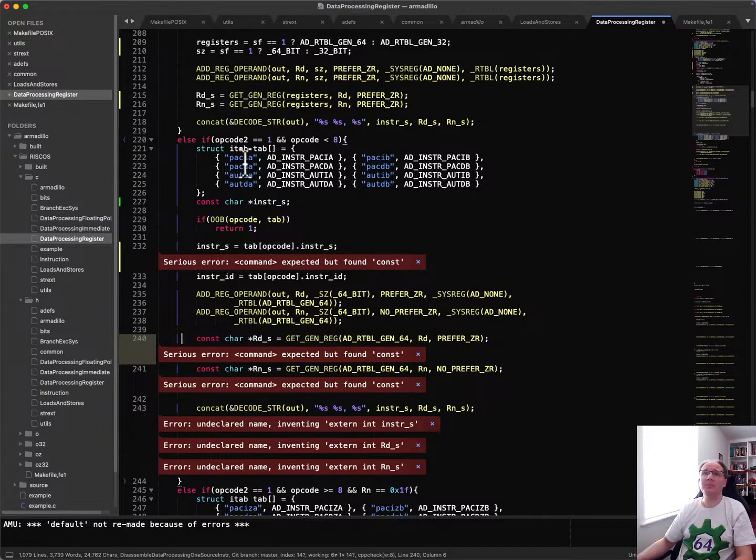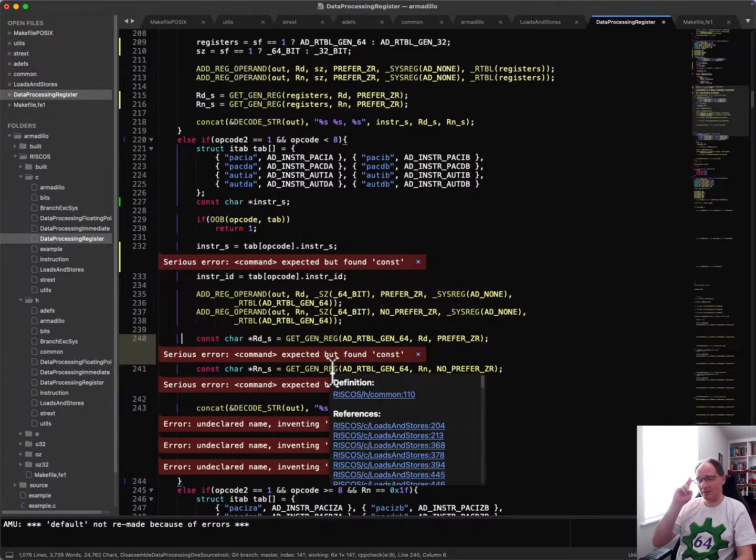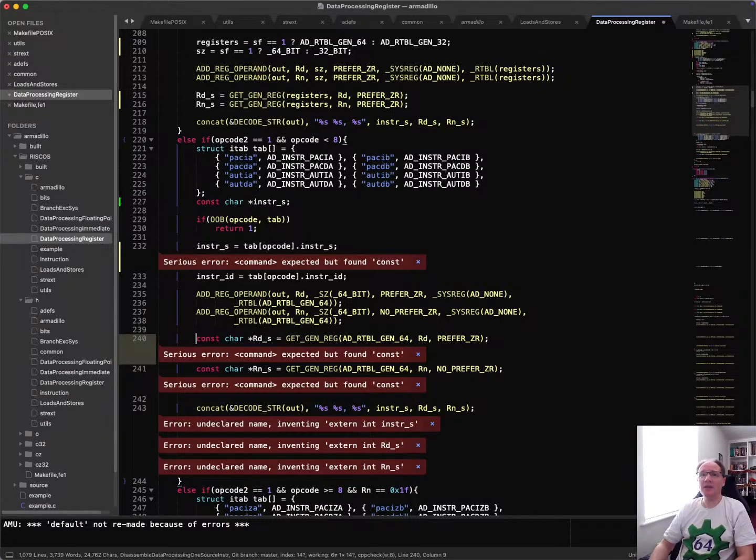These packet things here, as I understand it, and I haven't spent any time with it, they're authentications for the link register.